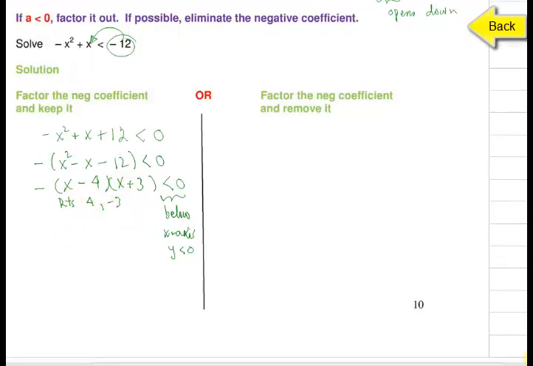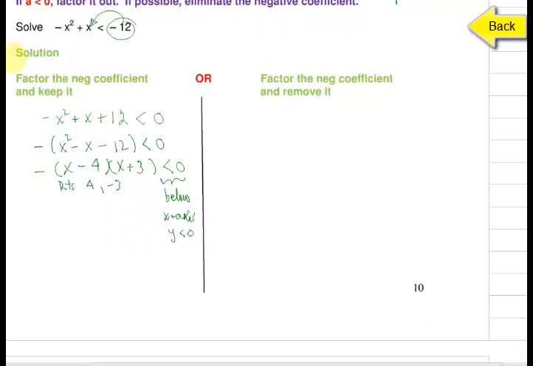And we can tell from factoring that our roots are 4 and -3. So we're going to use method 1 that we used above. Going to draw in our x-axis, put in our roots. Okay, remember negative numbers on the left, positive numbers on the right. And we have a parabola that is going to open down, so it will look like this.